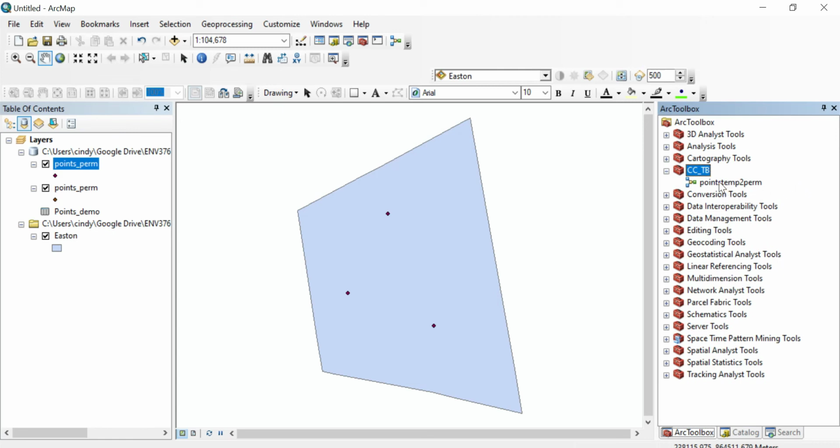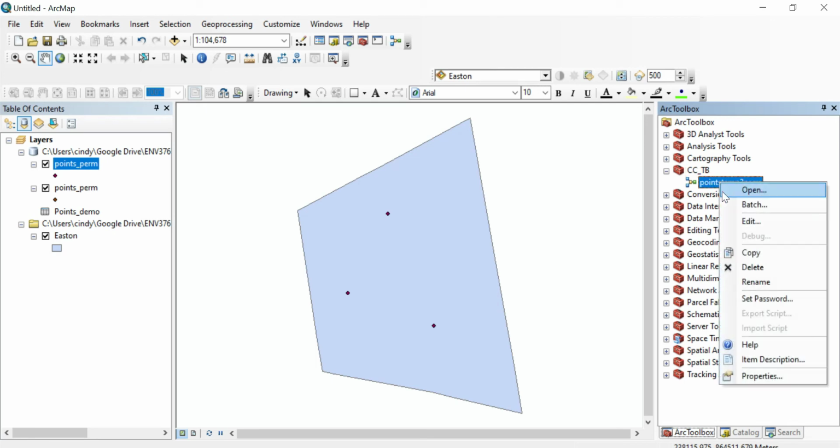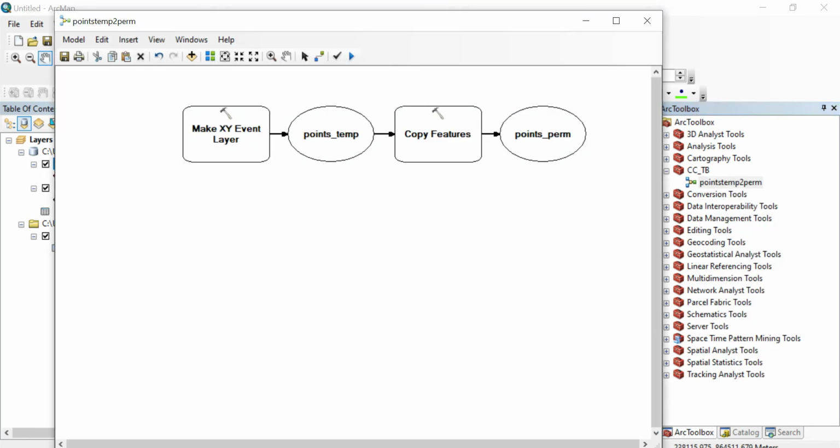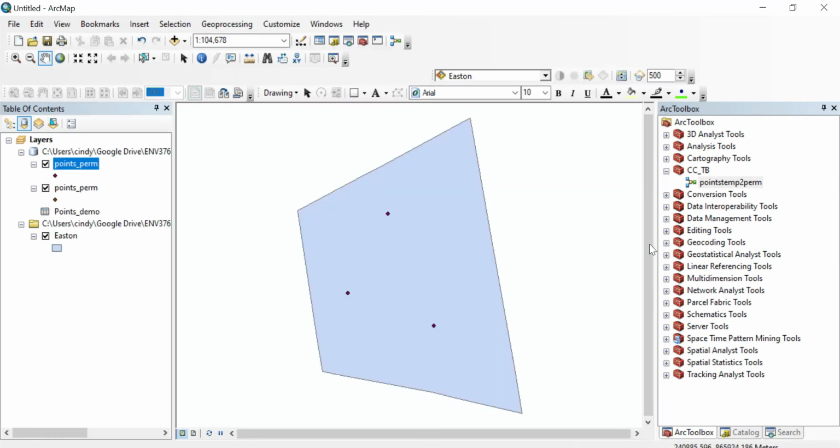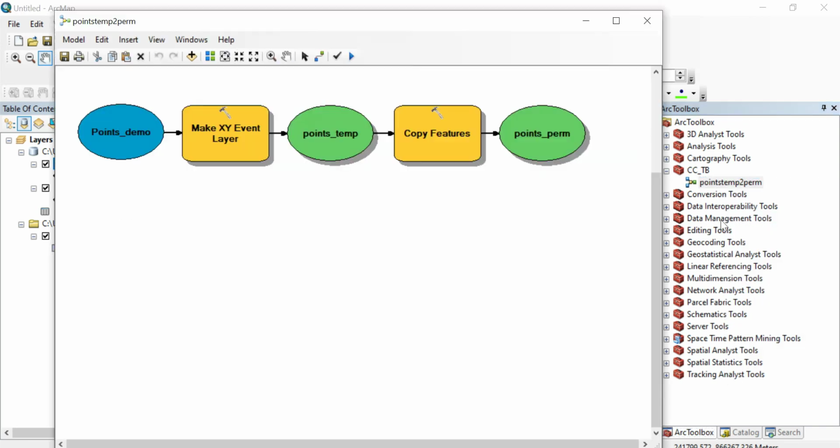Now, if you have multiple model builders, all of these will show up under the toolbox, and I can right click and edit it that way. So say I want to save this as an image, and I'm going to close out of this for a second. I'm going to select my model builder, right click on it, edit. Say I want to save this image and place it in a PowerPoint because I want to show everyone how I mapped out everything visually. What I can do is export as an image.